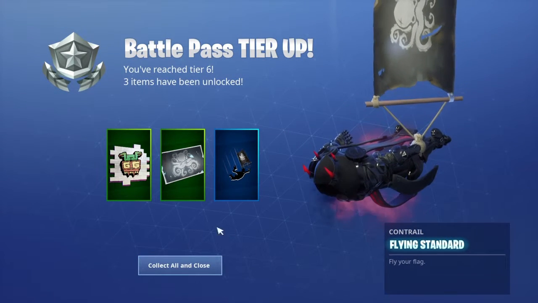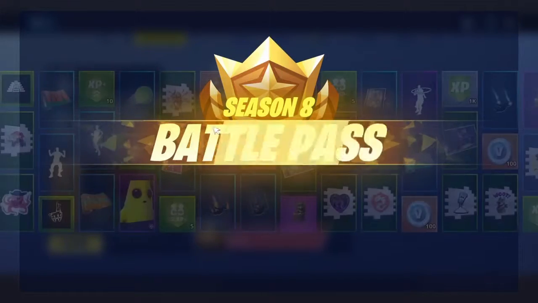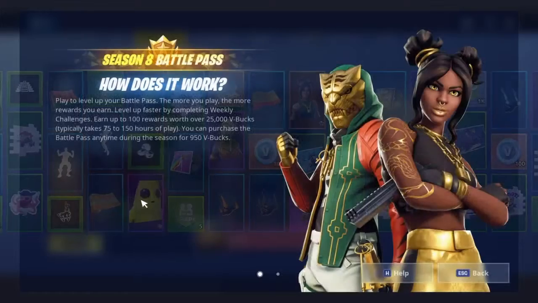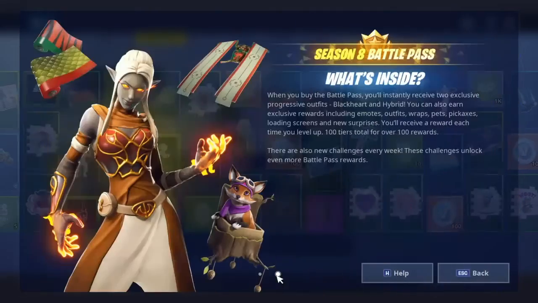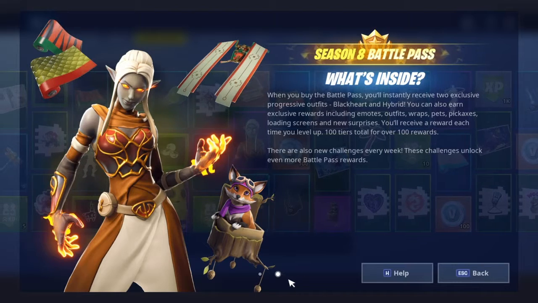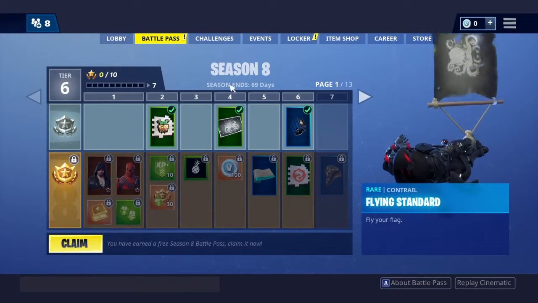Ooh, this looks really cool. I can't wait to check out the battle pass. Oh, there's so much. Oh, my game crashed. Oh, yeah. We got the banana skin. How does it work? The more you play, yeah, we'll get that. Let's see if they add anything. What's inside? Oh, and then they have like Fox there, new wraps. Okay. So they didn't really add much.